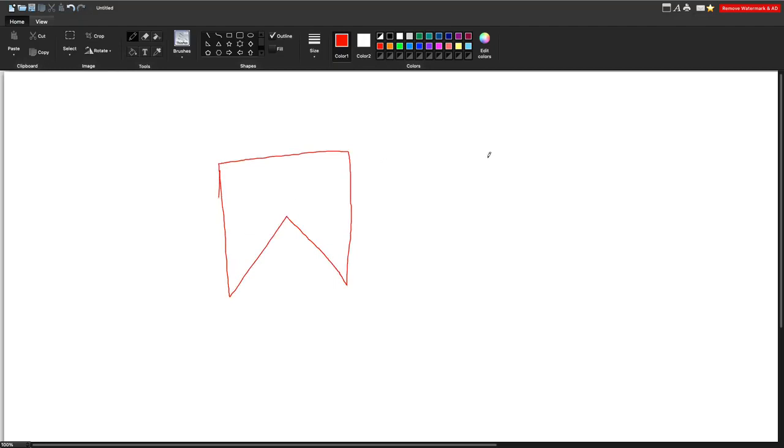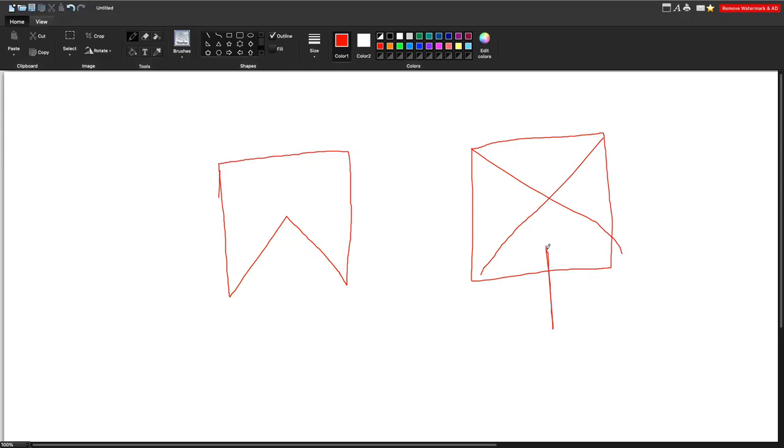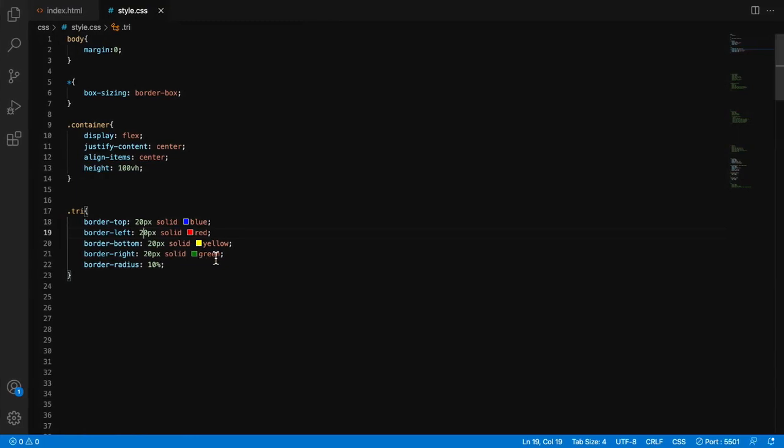Yes, now if I relate this shape with this one, like this, we don't need this bottom area, and the rest of the things we need, and we will achieve this shape. So let's create it. We don't need the bottom one, so for the bottom one I can just write transparent, and for the rest let's make them a similar color. I will make it blue so we can see everything clearly. Save, and here we go, we got the result.